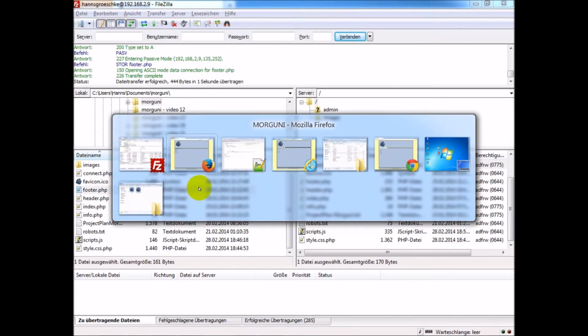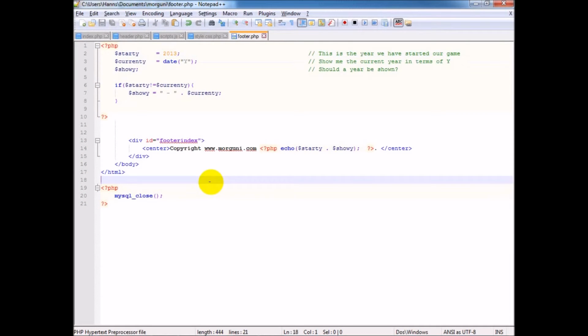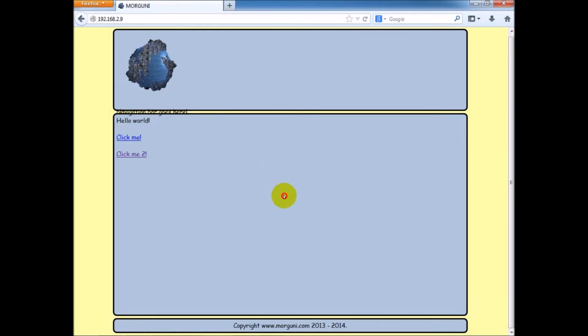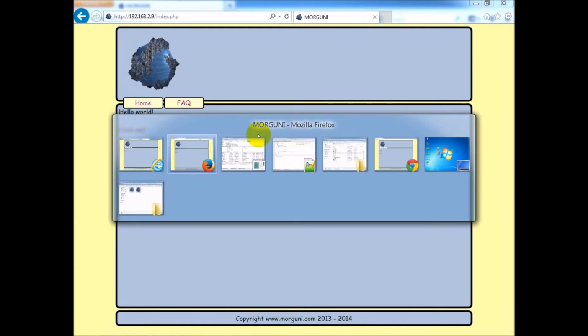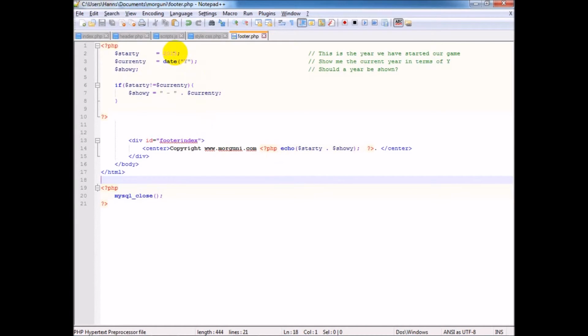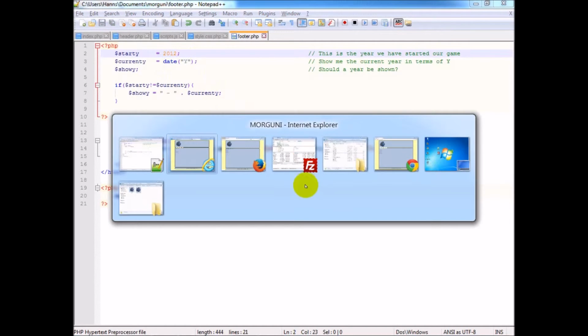There we go. If I hit F5, you will see 2013 here now and 2014, because today is 2014. And then if I change this, for example, to 2012, save this.